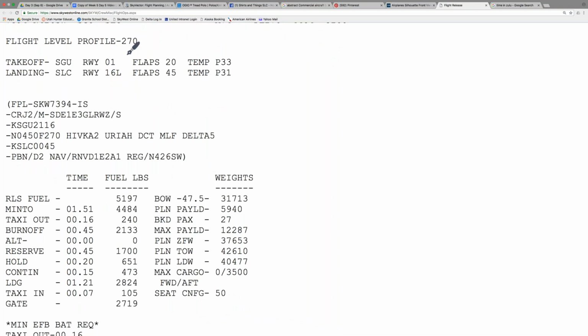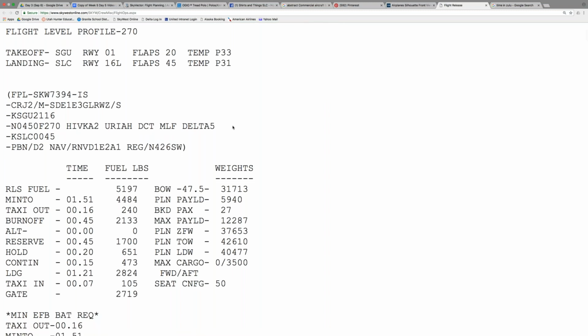The dispatcher planned him taking off of runway 1 with flaps 20. Temp is a positive 33 degrees Celsius. Landing in Salt Lake City on runway 16 left, flaps 45, 31 degrees Celsius in Salt Lake.